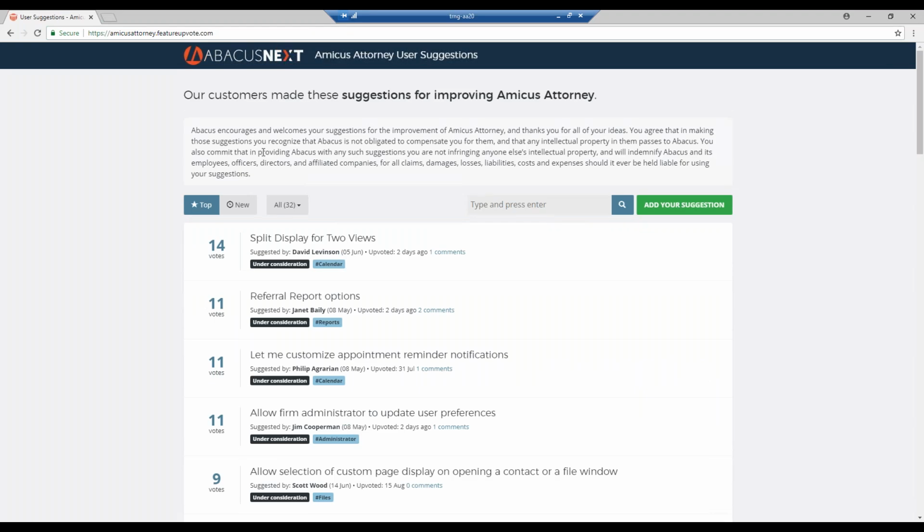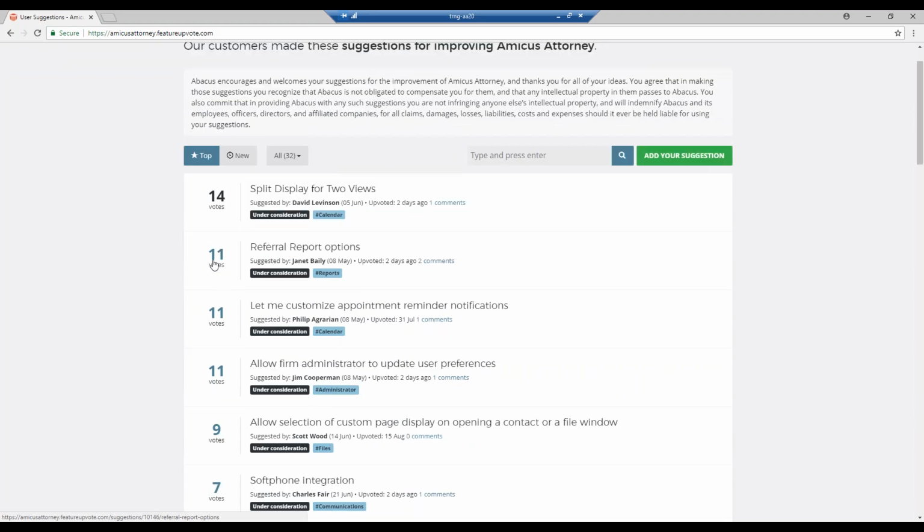So we're back out here on the main page, and I've already kind of talked about how each one has its own vote count, as you can see here. And again, this information is beneficial to both you, our users, as well as the product managers and developers, as we can all get to see just how popular an item truly is. This type of information can be invaluable when it comes time to plan on what is going to be added, updated, or fixed in any future updates of Amicus Attorney.